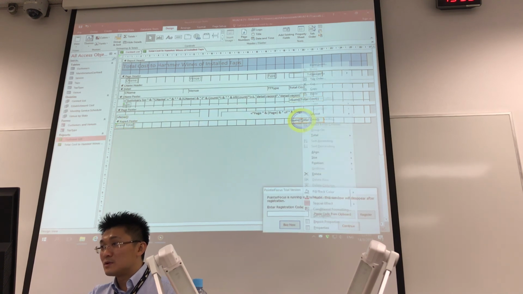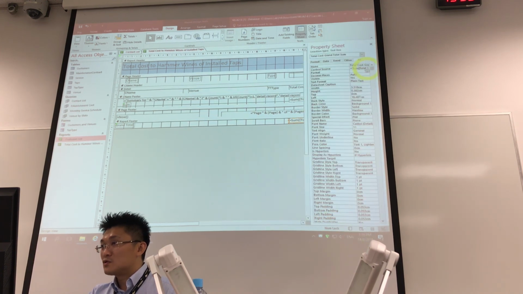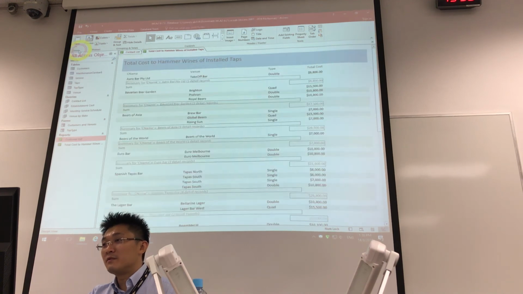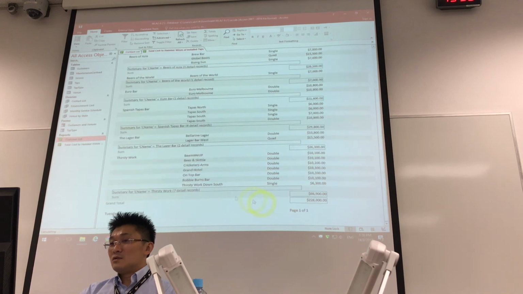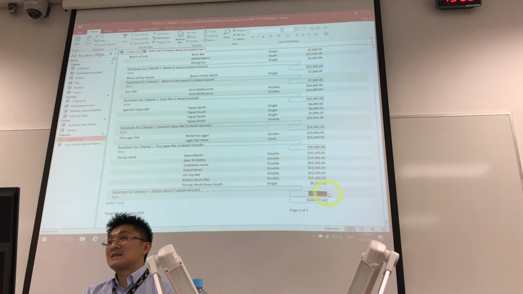The grand total, we do the same thing. You right click, go to the properties, and choose the format to currency. Okay, done. You go and view the report view. Now it is in currency. So the grand total is calculated, and the subtotal is calculated.